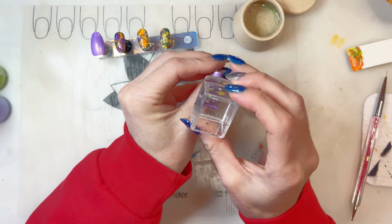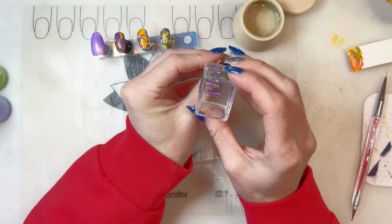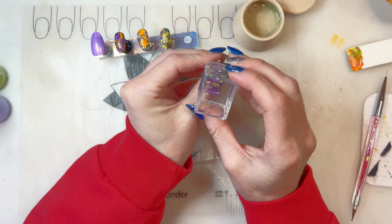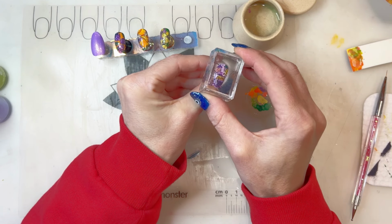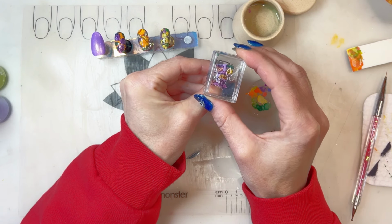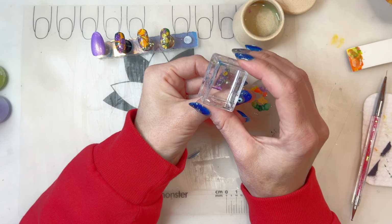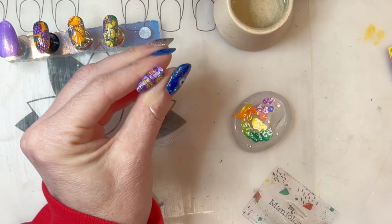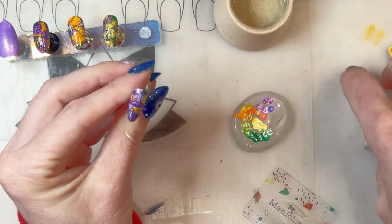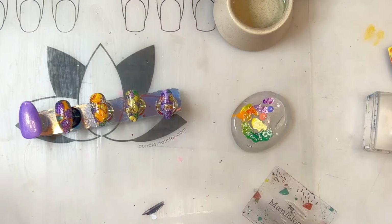Okay, I think this is dry, and I want my blackberries to show up for sure. Oh, how cute. I love the little sparkles on the blackberries. That's really sweet.